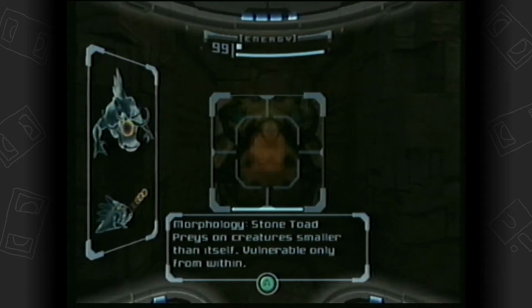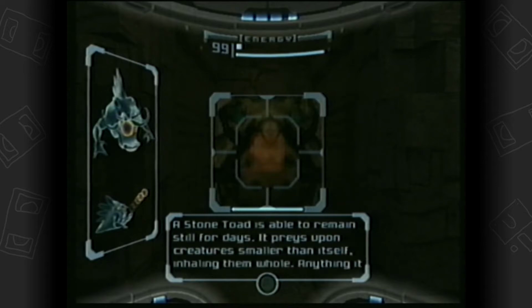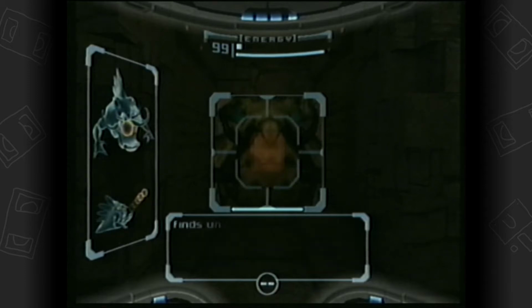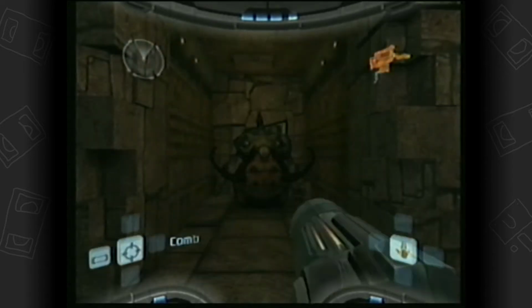New creature. Morphology. Stone toad. Preys on creatures smaller than itself, vulnerable only from within. A stone toad is able to remain still for days. It preys upon creatures smaller than itself, inhaling them whole. Anything it finds undigestible, it regurgitates. Stone toads use their tusks as a last resort in combat.